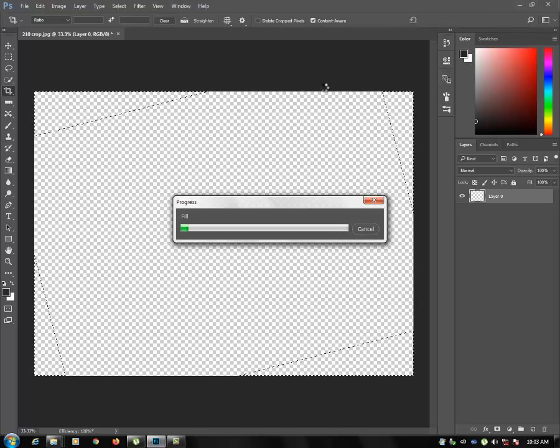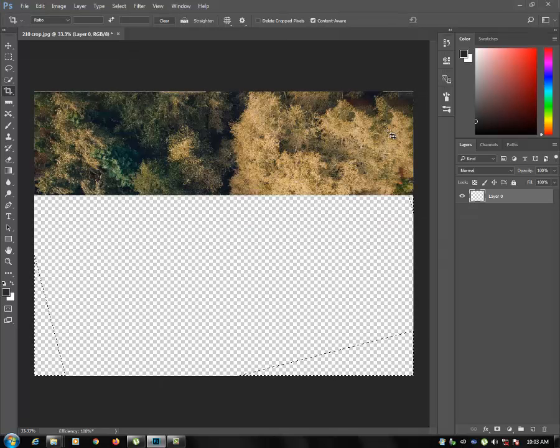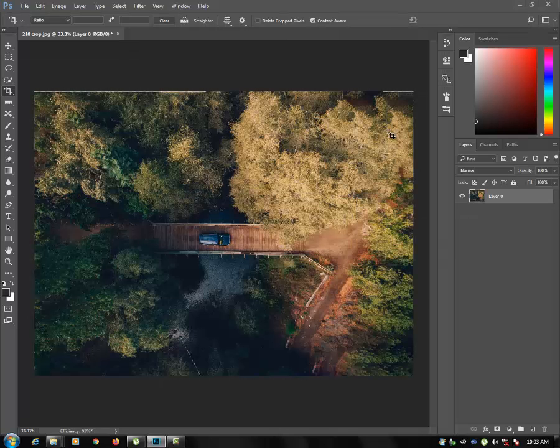Just give it some time. Now that's our final image. As you can see, our image is straightened.